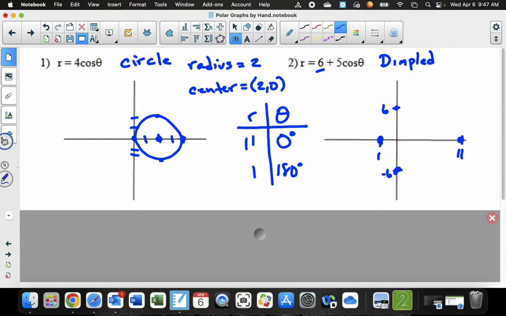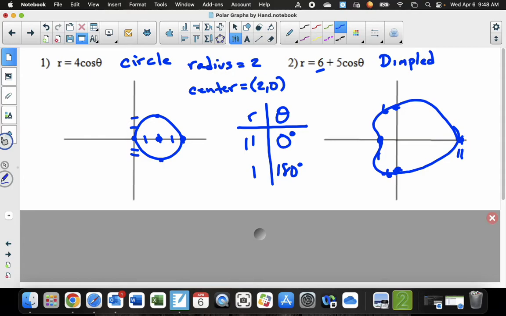And now we sketch in, to the best of our ability, the dimpled limacon. Okay? You'll see why I say to the best of our ability. Some people will be better at this than others. I'd be on the not so good side. This looks like a heart. So, should be something like that-ish. Okay. As long as I can tell what it is. Here's what I'm looking at. Told you I'm on the not so good side of this. Okay. Oh, mine's too pointy.